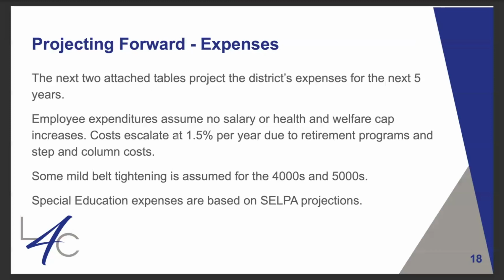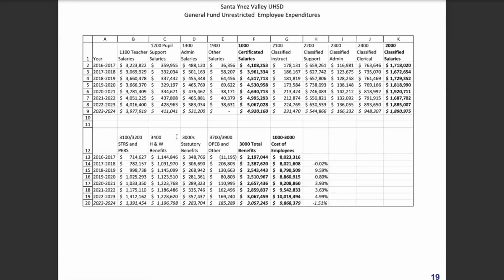And we're going to start, I'll cover the material on this slide in just a minute as we go through it. We're going to start with employee expenses, because employees make up the bulk of the district's expenses. School districts are a people business, and they hire lots of people. So as you go across the spreadsheet on the top rows, you'll see teacher salaries, pupil support salaries, all of the certificated salaries, administrators and others. And you can see how much they are projected to be this year and how much they've been in the past number of years. Then we have classified salaries in the 2000 numbers going all the way across to column K, where you'll see the total classified salaries this year around $1.9 million.